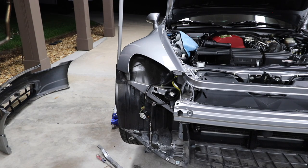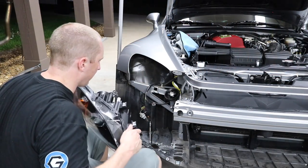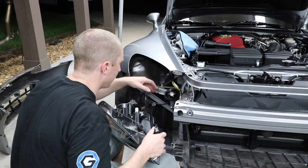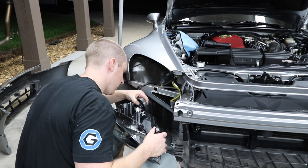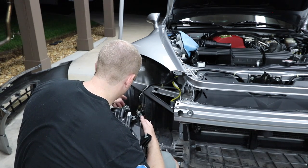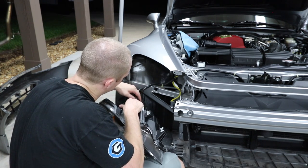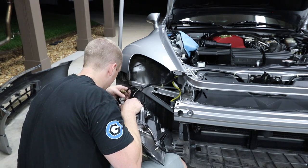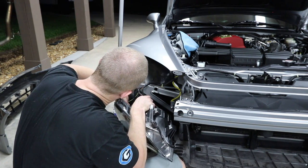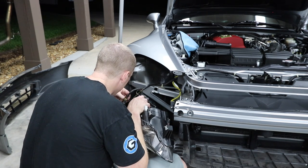So let's get the light somewhat comfortable. You know what I could do? I could tape up the light just to be safe. Let's see, I think I can do this without messing it up. Let's get our high beam in there. Get our high beam back in place. Let's do our projector, our low beam. Here's our daytime running light. That snaps into place. And then our turn signal.